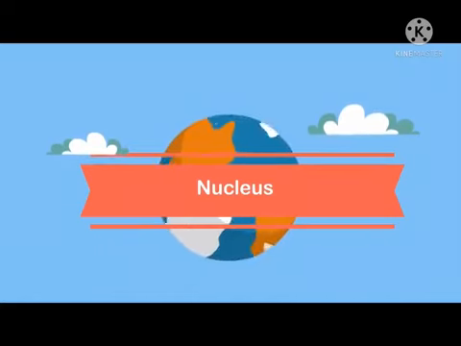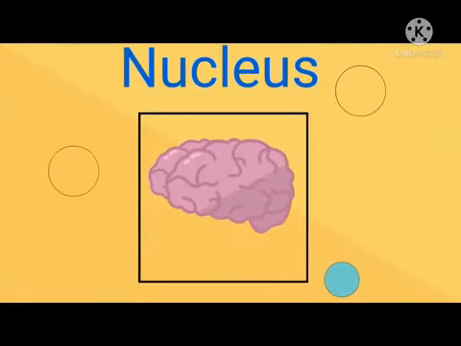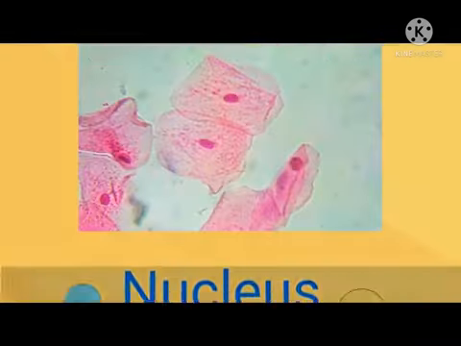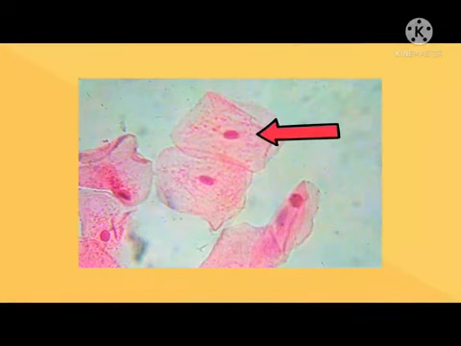Science. In this video, I'd like to look at the nucleus. I've always heard that the nucleus is the brain of the cell. But why is it the brain? And what are the major parts of the nucleus? The nucleus is a large organelle. In fact, you can see the nucleus with a compound microscope. Here it is inside a cheek cell.